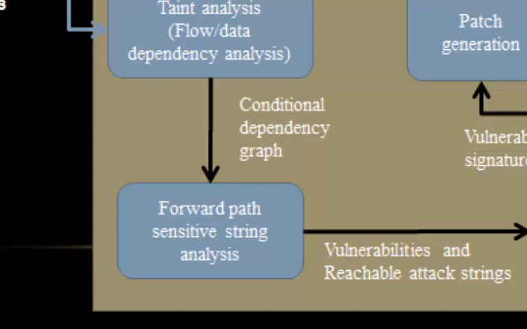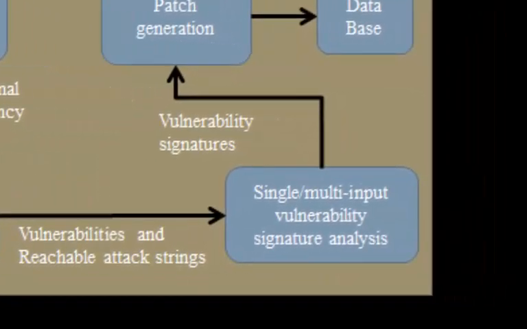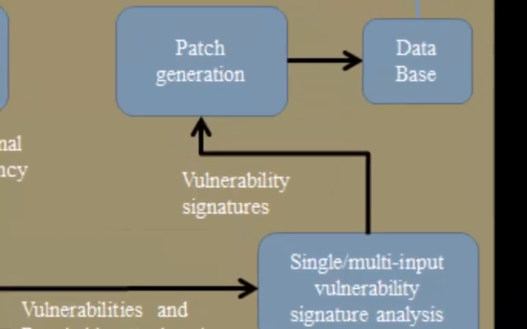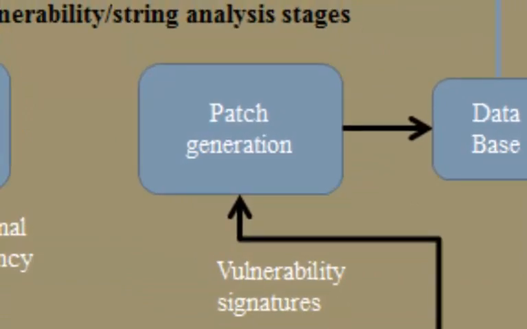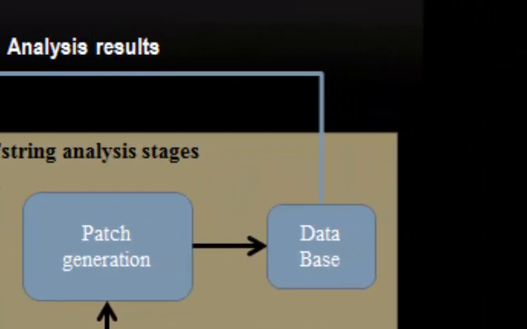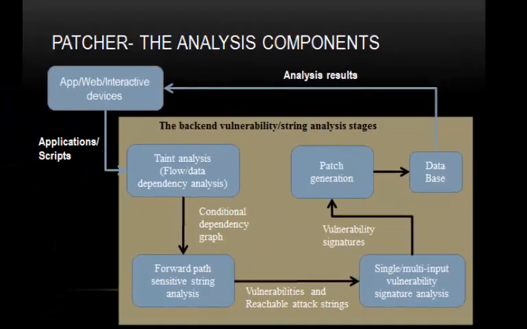For each vulnerability, we pass all reachable attack strings, characterized as an automaton, to vulnerability signature analysis. At this step, we use both forward and backward analysis with single-track and multi-track automata to generate all potential malicious inputs. Based on these vulnerability signatures, we generate effective patches for inputs that ensure removing all reachable attack strings and sinks. Finally, we store the report that summarizes the analysis and performance in the database, and users can access the database to check the results.